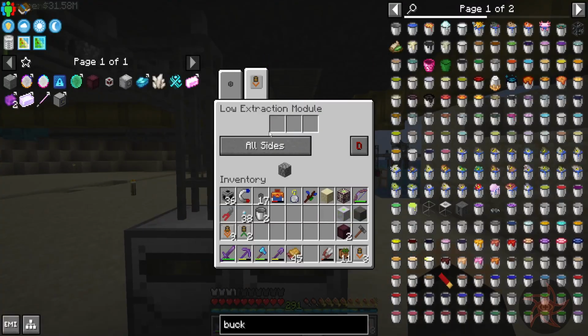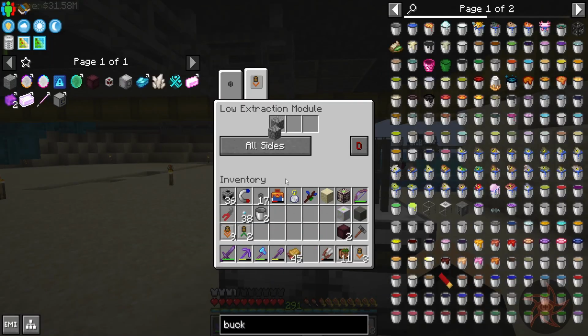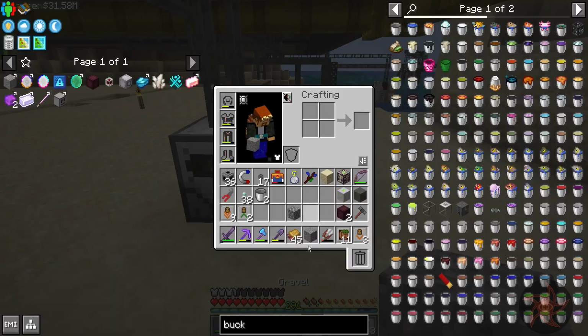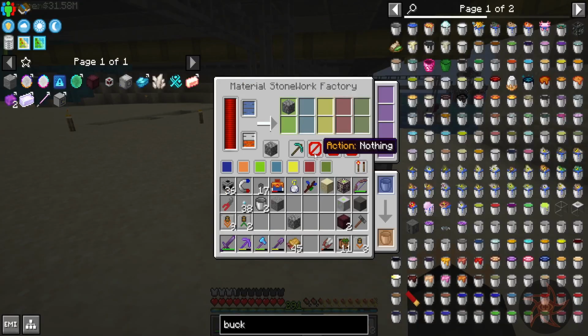I need to set some blacklists on these, because right now they're just extracting the cobblestone as soon as it shows up. Which is not what I want. Okay, you just grab that gravel out. Thank you. And we're going to set you to blacklist gravel as well. Now it's only going to take out what I want it to.